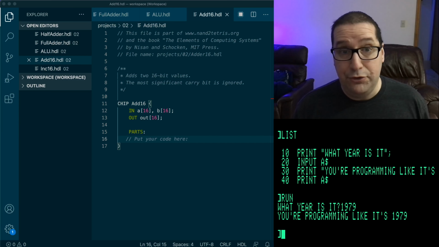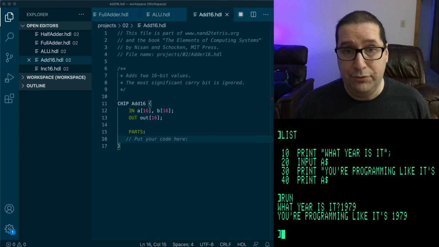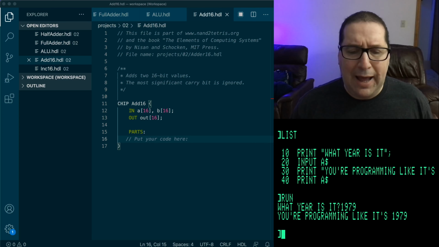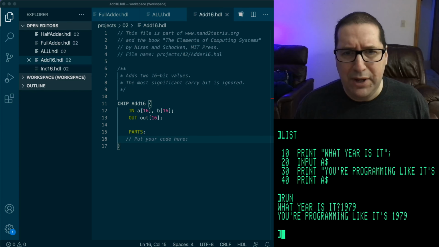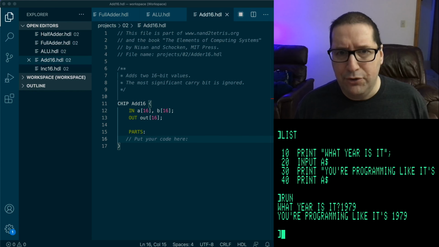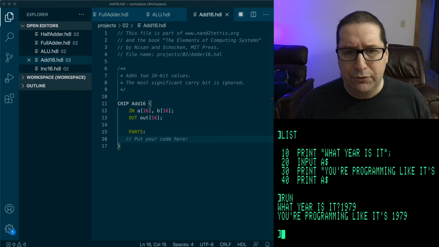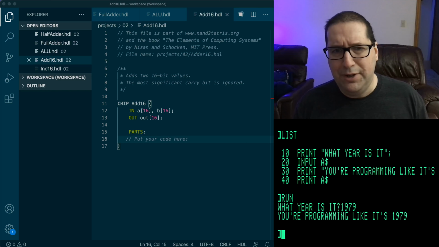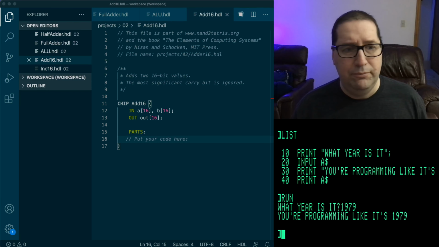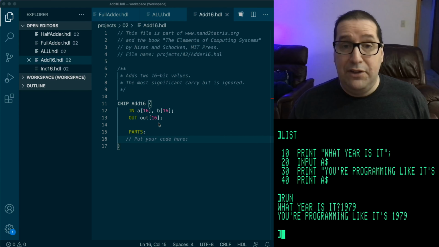Next, we're going to do the 16-bit version of the full adder. As I alluded to in a previous video, diagramming things with this many bits can be really annoying. You have a lot of splitters and a lot of mergers. So while I am going to do that for the ALU and the CPU, for this one, let's just do it in HDL. We can see here we have 16 bits of input from A and from B, and then 16 bits of output from the same.